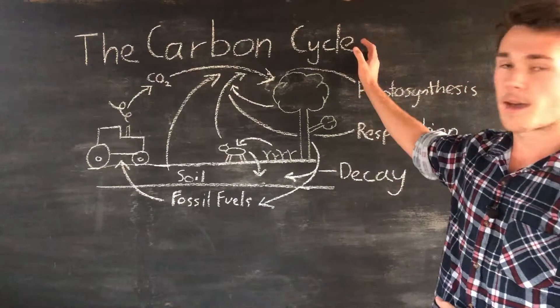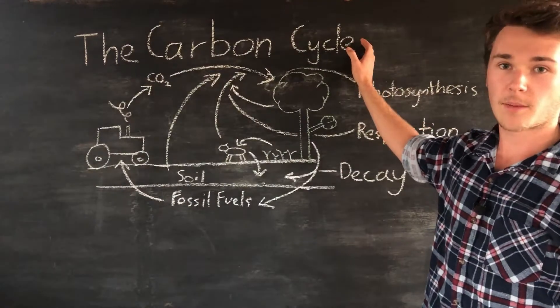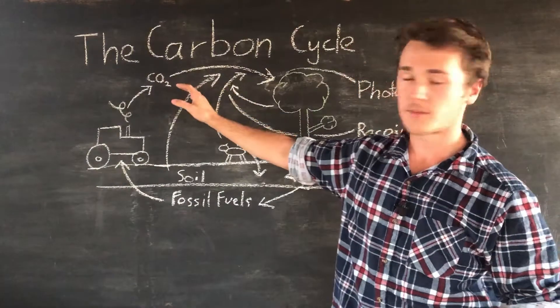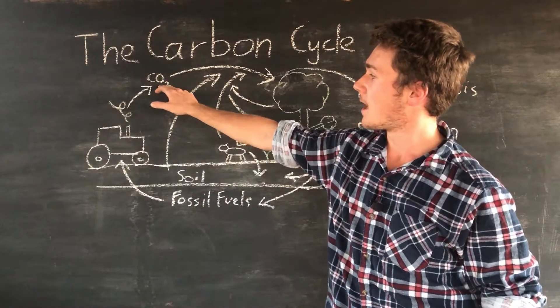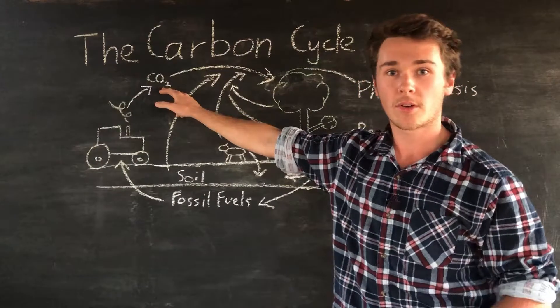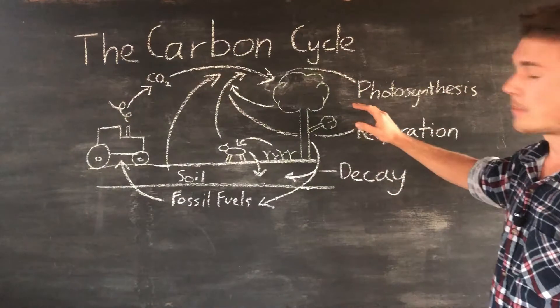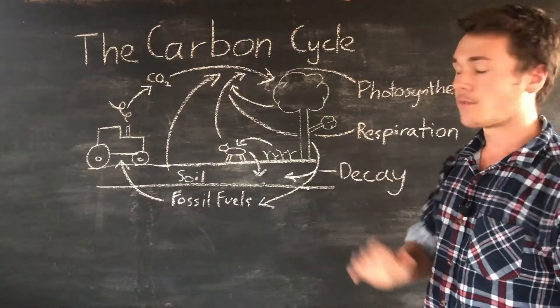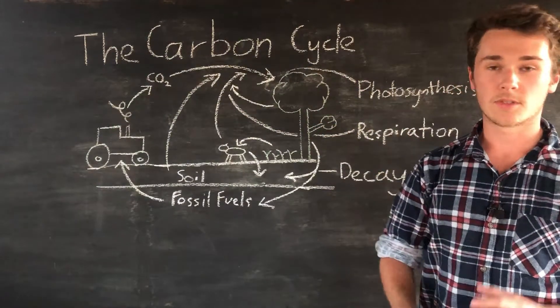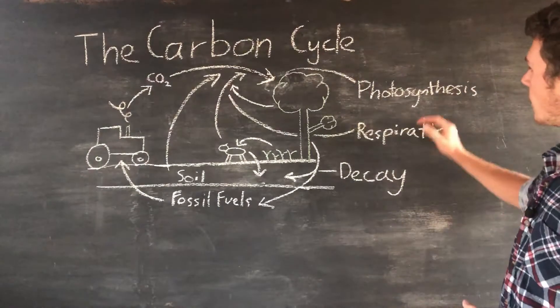The most important thing about the carbon cycle is that we're just following around carbon. We start off in the atmosphere, the carbon is in our CO2 or carbon dioxide. From here it is drawn up by plants and is converted into glucose, which is a type of sugar, in the process of photosynthesis.